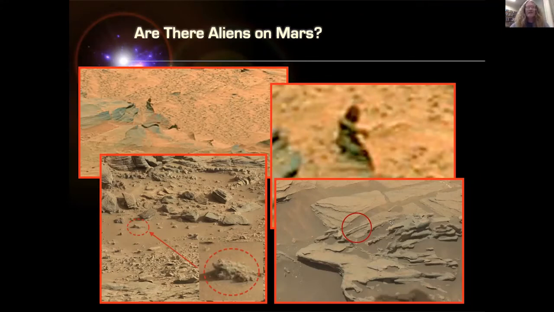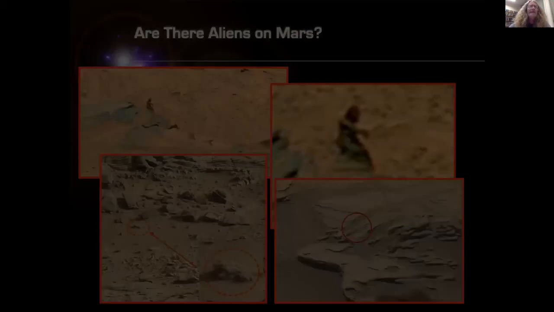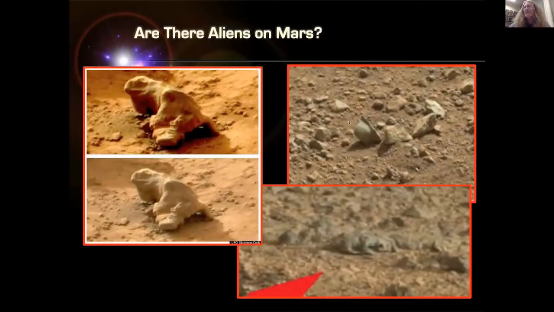You've got the example here of what looks to be a woman sitting on the edge of a ravine, resting her arm on her knees, if you like. You've got what looks to be a frog. You've got a floating spoon. I've got an iguana. Somebody left a bowler hat sitting on the surface. There's a rat as well.